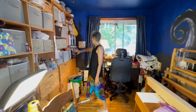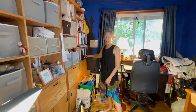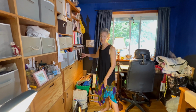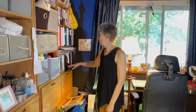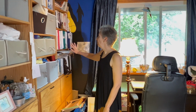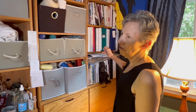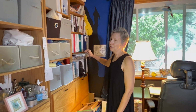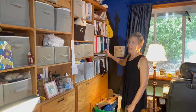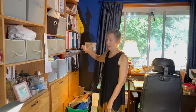Over here are some reference books. I don't use books very often. I turn to the internet, but there are a few things like the Fleece and Fiber Sourcebook that I really do need to have a hard copy of. I have material from courses that I've taken. I got to year 5 in the Ontario Handspinners spinning course, and then needed to take a break for health reasons. So I am hoping next summer to get back to that.